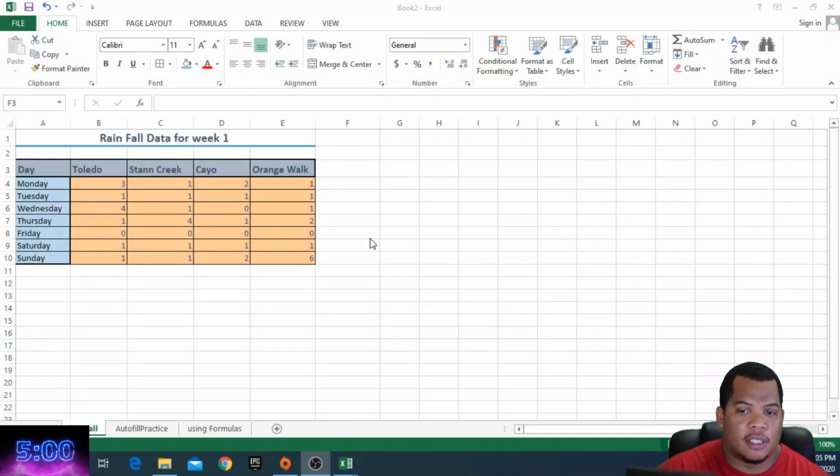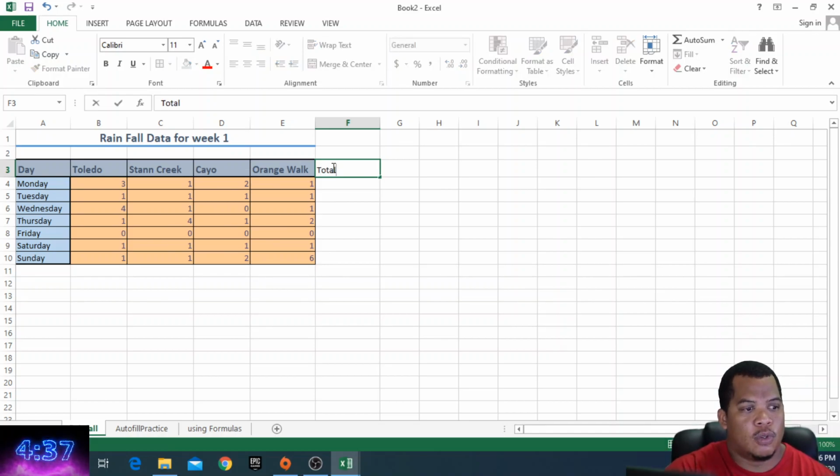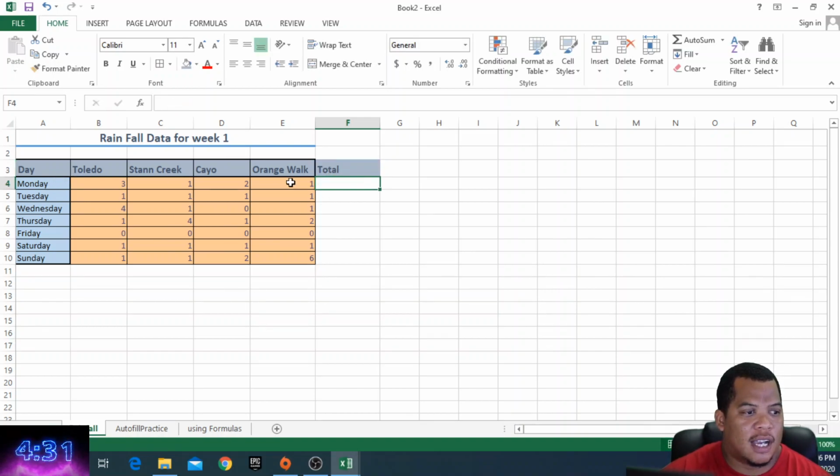Now, for this particular one, I'm going back to my rainfall data, and we want to take a look at how we use functions. Functions are pre-built things that we can use in order to manipulate a range of data as opposed to writing out a formula. So say, for example, we wanted total rainfall activity for Monday across all districts.